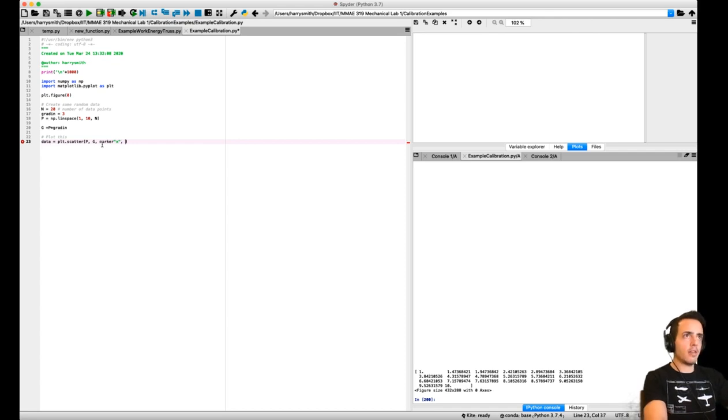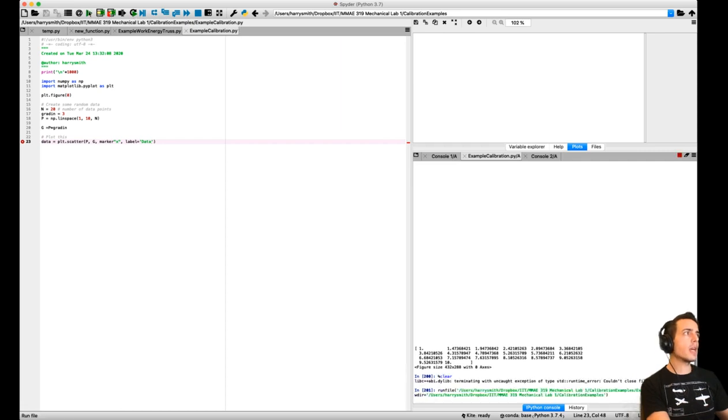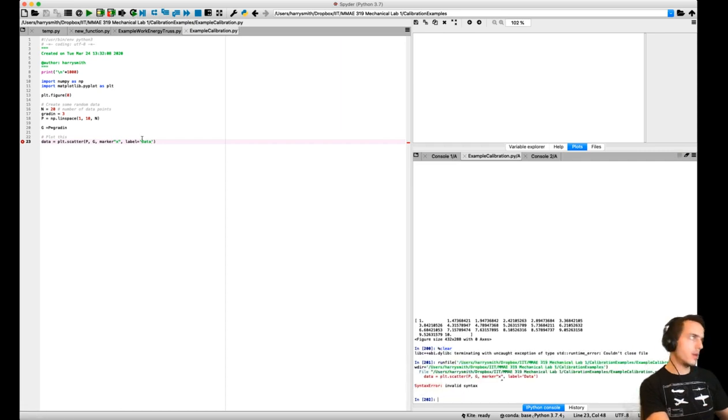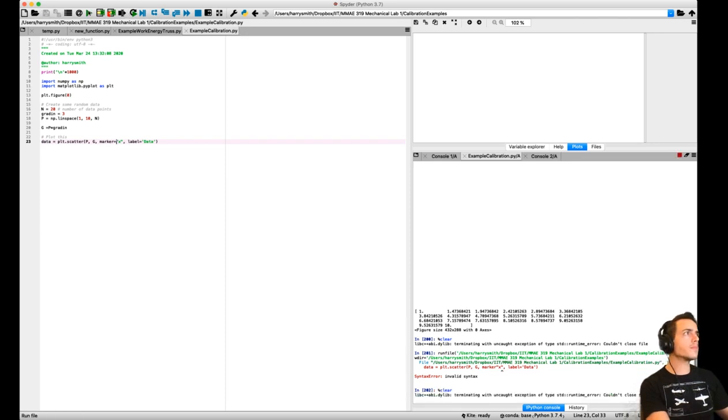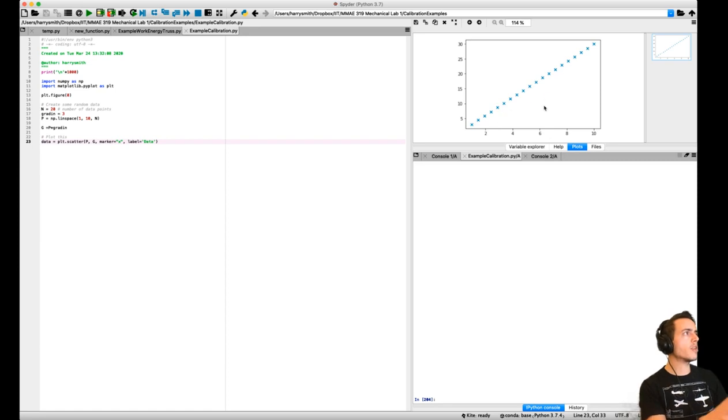And this is really handy. I can say I'm going to give this a label, and I'm going to call it data. And this is better than MATLAB because I can say what data is when I'm plotting it, and then the legend can build it in a little bit later. So let's run that and see what I get. Doesn't like that because I haven't put an equal sign there. Okay, it told me invalid syntax, and it tells me where it caught that. So let's run this again. There we go. I've got some data in here.